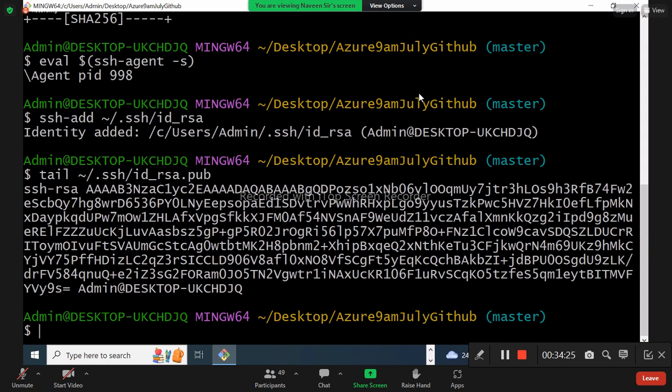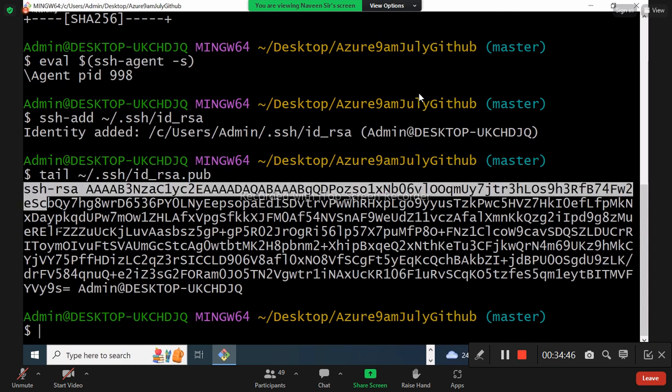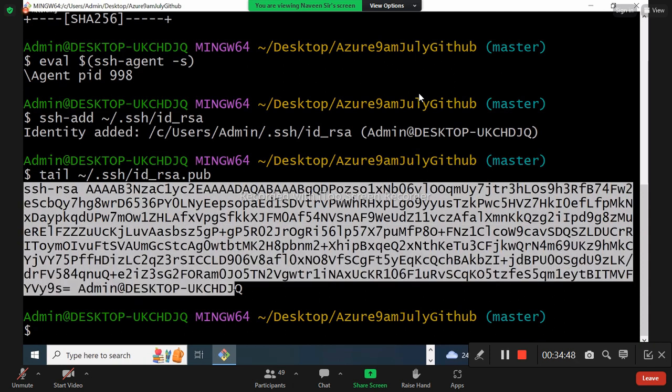Next is how to add that party ID. So you have to type it as ssh-add, then $ .ssh/id_rsa. That is, you have to do it. So what happens? Your identity has been added. Clear? Now how to see? You have the option of the command. Okay, and if you type this command, this is your SSH key. This is much bigger, right? This is your SSH key.